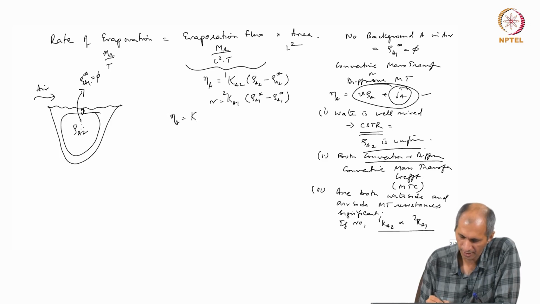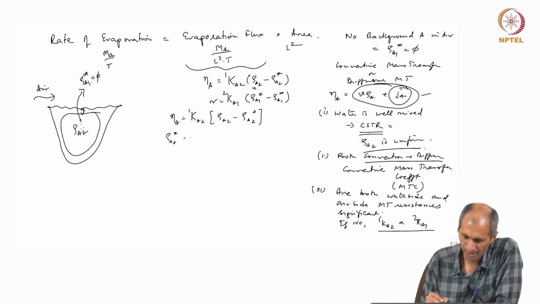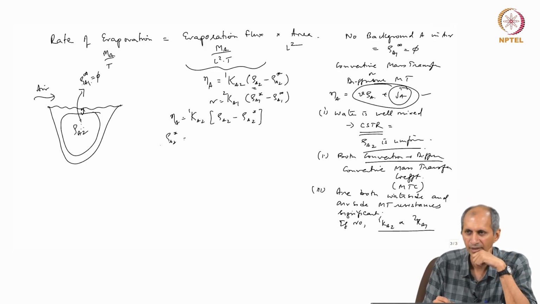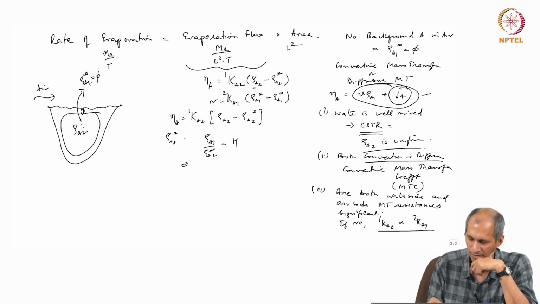So, we further write this, let us take the first one Ka2, because we already know rho A2, we need to do this in rho A2. Why? The other term that is there sitting in the accumulation, we can do it either way. So, let us take this first, how we can do this, rho A2 star. What is rho A2 star? Rho A2 is connected to rho A1, this is the equilibrium concentration, an equivalent concentration of rho A2 that is in equilibrium with whatever is there in the air. What is there in the air? 0. So, it is rho A1 by rho A2 star equals Henry's constant. So, which means rho A2 star equals rho A1 by Henry's constant.